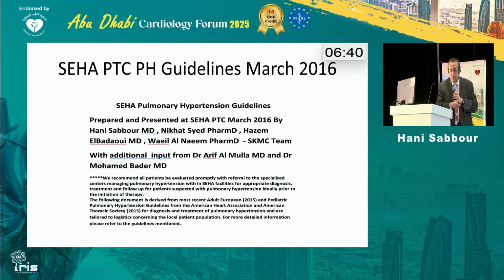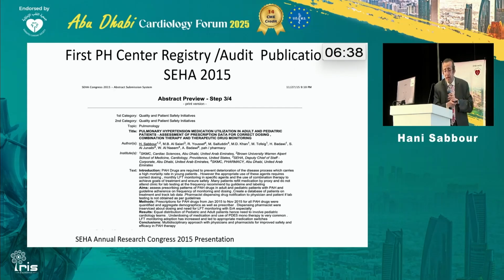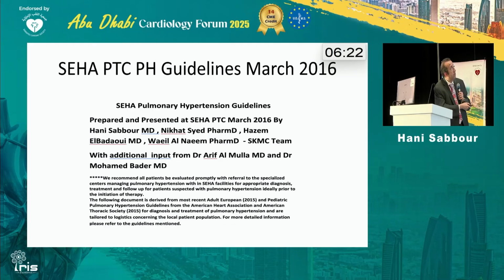So I don't want to give you all the history, but we started in 2015 with our first audit. As a rare disease, the guidelines recommend having a registry. You have to count every single patient. If they miss an appointment, you call them. If they don't come, something is wrong. So you have to keep track. And by doing an audit and registry, we're able to find these patients.